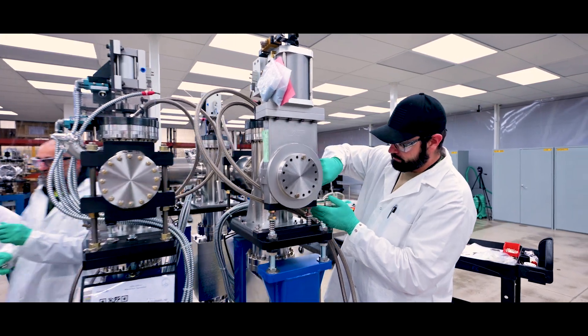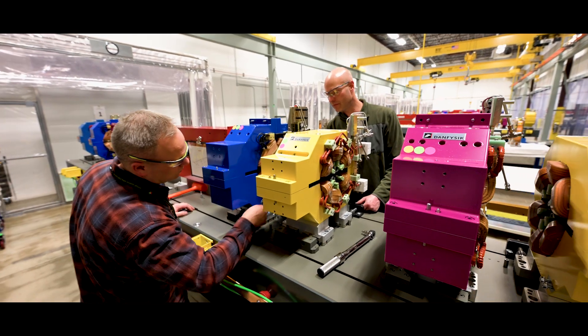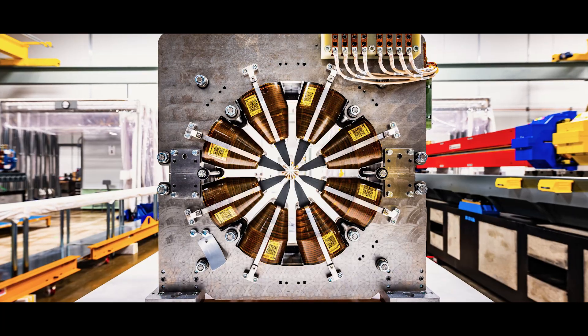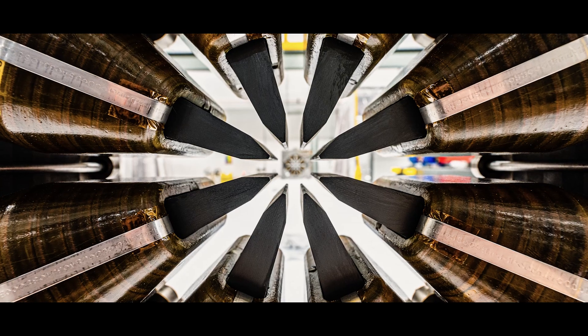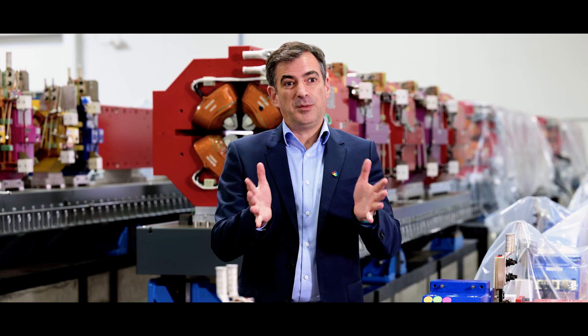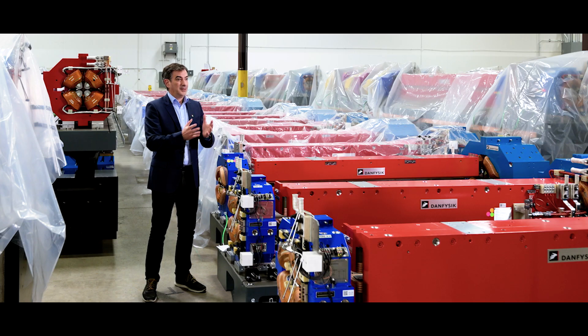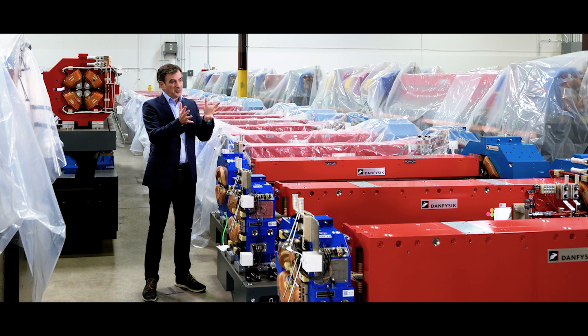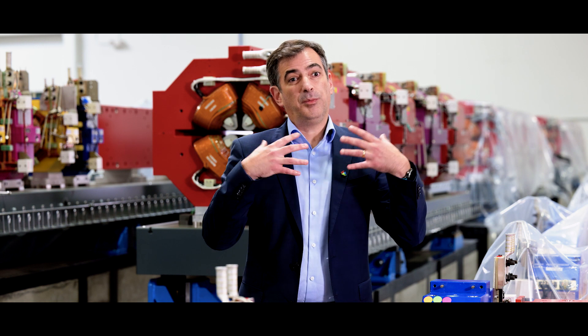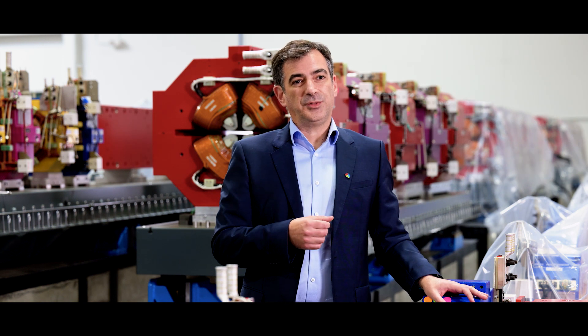It's an 815 million dollar investment from the Department of Energy to modernize the synchrotron and build a completely new storage ring. The electron beam that will circulate in this synchrotron will be much smaller in size. The angular spread of this beam will be reduced massively as well, and the combination of the size and the angular spread reduced by a factor of 100 will give us light that will be much brighter than the current light in the existing machine.